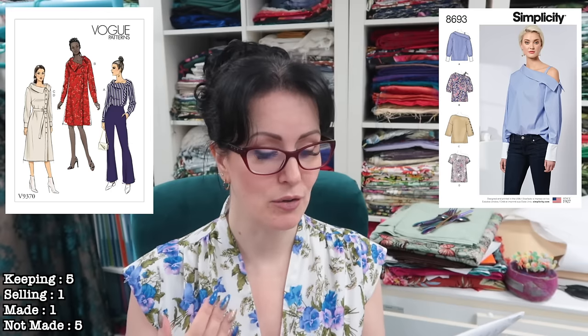They suggest cotton shirting, crepe, and linen — crepe I can get on board with because I'd want this to have some floatiness, which works better for the way I like my clothes to feel. For stiffer fabrics there'd be too much of it. I'm wearing a cotton lawn today which isn't overly stiff but the bodice is very fitted rather than blousy. This could be an interesting video — comparing this one with a similar Simplicity pattern to see which I prefer. I don't think I need both once I've tried them.